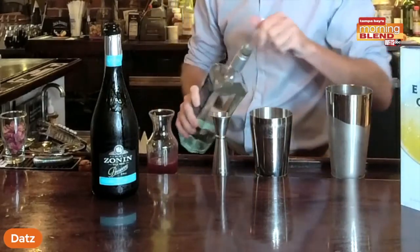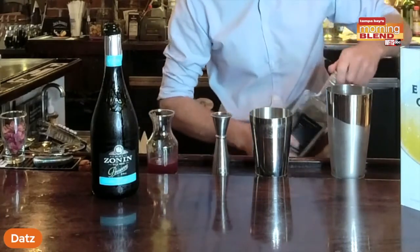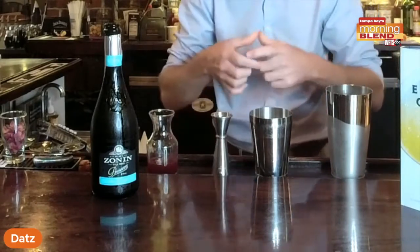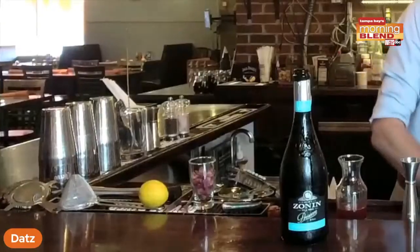So the French 75 is lemon juice, simple syrup, gin, shaken and strained into a champagne glass and then topped with champagne or sparkling wine. These days, champagne is quite expensive, small area, limited production, so the price goes up. So a lot of people use Prosecco, but you have a good, clean flavor, good sparkling bubbles and everything, so you have what you need for the sparkles.